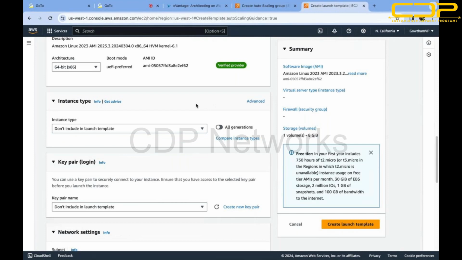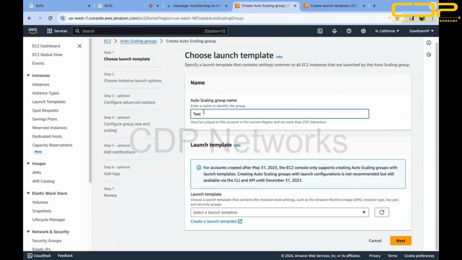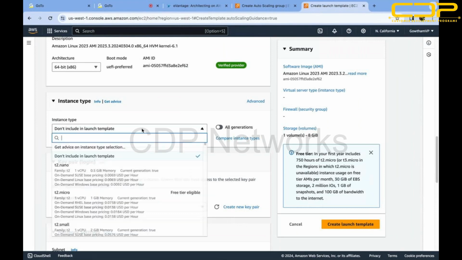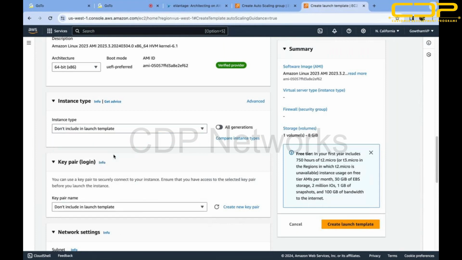What does that mean is, you will be having a dev environment, stage, and a production. The difference between these environments is size, because in production we will get a lot of data, and then we may go for a bigger size, whereas in dev a smaller size is enough. So we can use the same launch template, but while creating an auto scaling group for dev or production, when you have a separate domain, there you can define the server size. That is the reason they give the option whether to include it in the launch template, or set it up later.